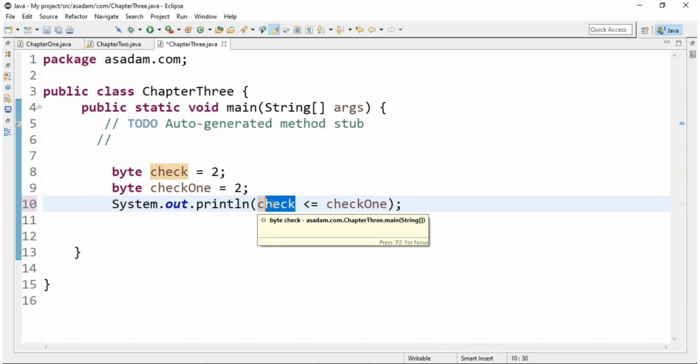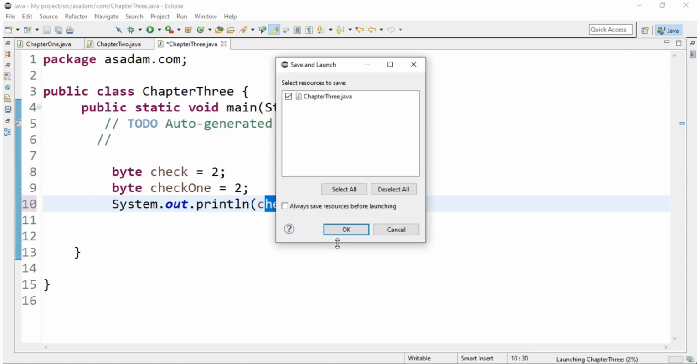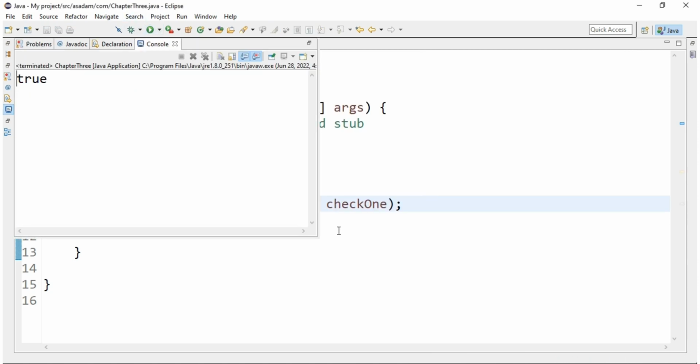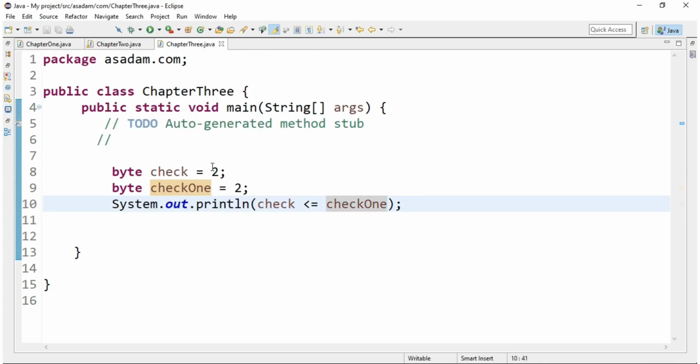If this condition between the two is less than or equal to, it will return true. Now it will return true because it is equal to, it is not less than, but it is equal to.